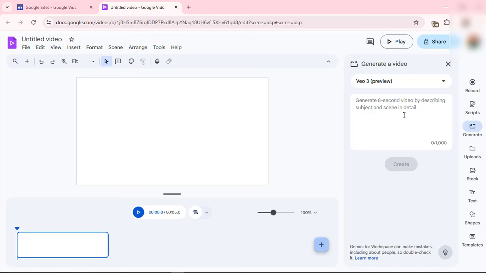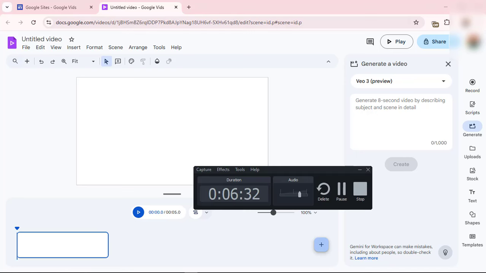Regenerate scene 1 to not be more than 1000 characters. It's just that simple. Then it's going to regenerate it for it to be no more than 1000 characters. Then you just copy it and paste it here. You understand? Let me pause it and just show you an example.